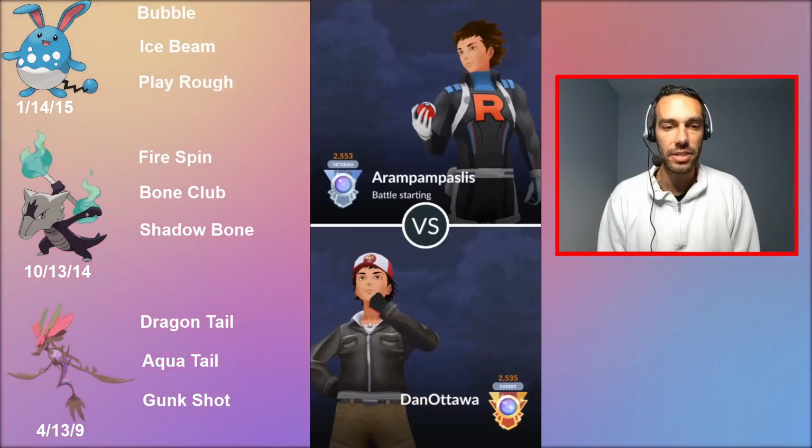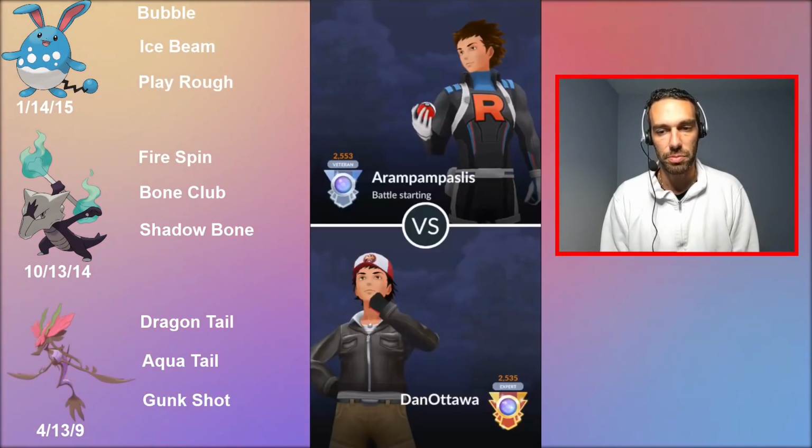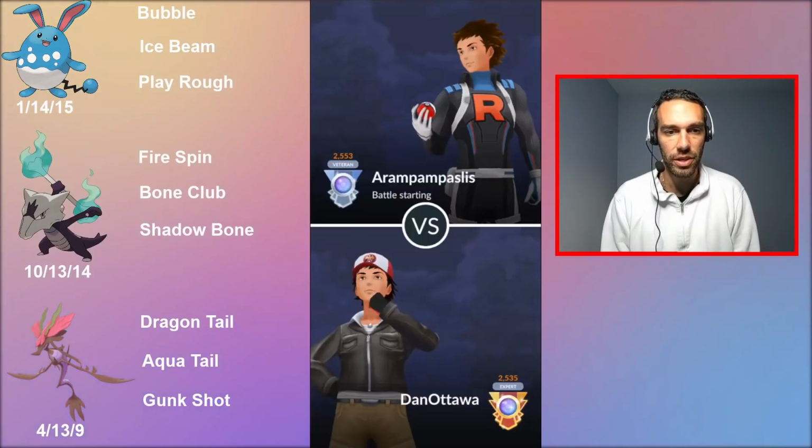These two as a core are pretty strong because they cover each other's weaknesses, right? The main weakness of Azu in this league will be poison, which Marowak can resist, and the main weakness for Marowak will be dark. It's ghost, but he can hit super effective against ghost as well. It's dark, which Azu takes out. So that's a good core.